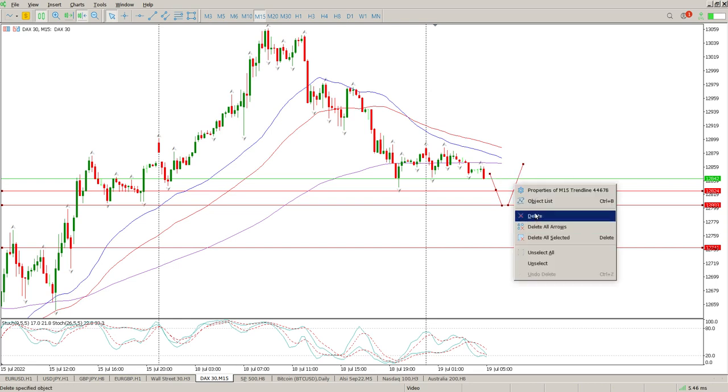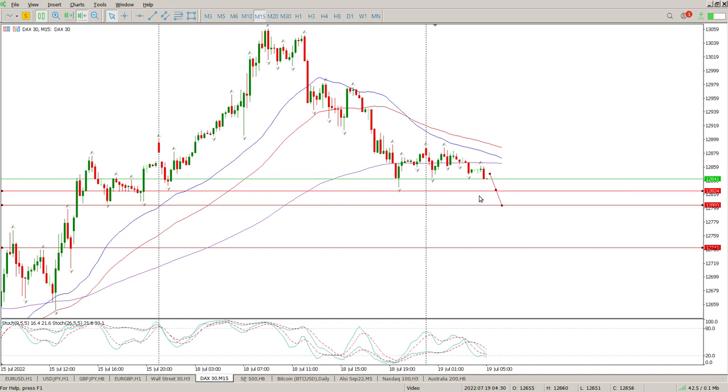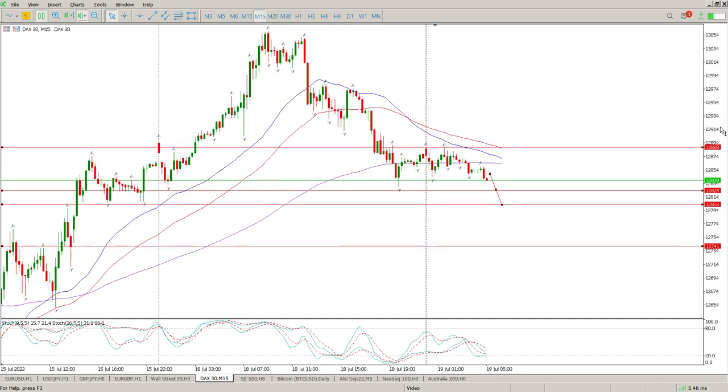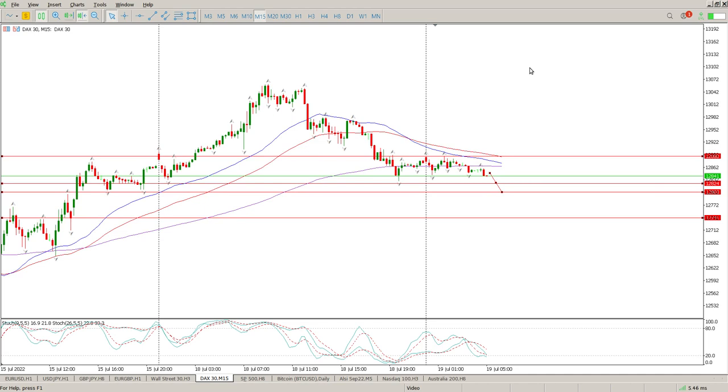If we start finding support here, then the structure that I'd be looking for is an inside bar, an engulfing bar or pin bar, and the break above that structure would be my entry, my stop right back below it, really tight, and then I'd be looking for a continuation up. And the reality of today is the high that is in place already is what needs to give way. So if this gives way, 12880, then all bets are on for a pretty strong move to the upside, a continuation to the upside. So that's kind of the view that I've got today.